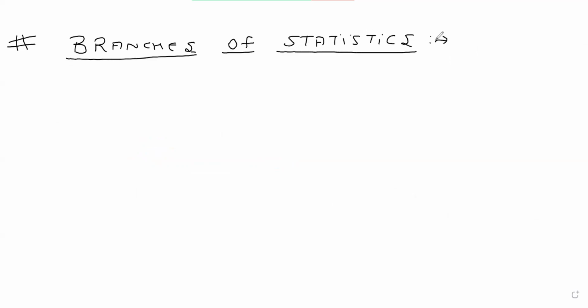So students can think of this as just an introductory lecture. You cannot judge the whole course just by this particular lecture, because it's just an introductory lecture where we are getting ourselves comfortable with certain terms which I am going to use eventually in the further modules. Okay, so branches of statistics. The first one which we have started is the descriptive statistics.